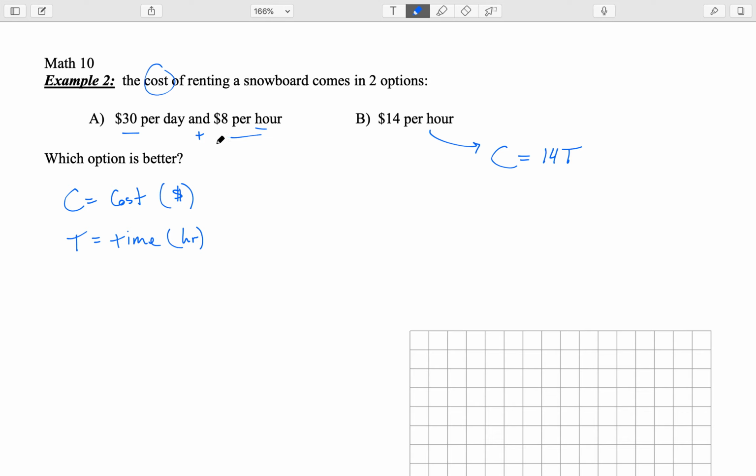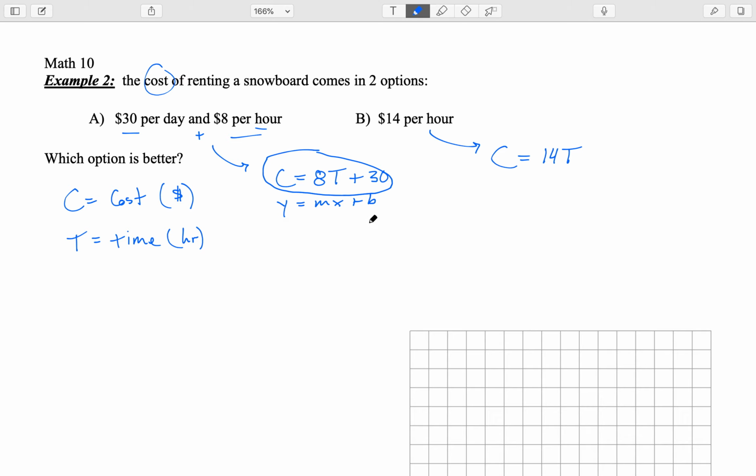Now what about part A? What's the cost going to be here? The cost is going to equal, it's $30 per day and $8 an hour. So it's going to be $8 times the number of hours, 8 times number of hours. That seems to be cheaper, plus $30. Now this $30 is just a one-time charge. So recognize this, y equals mx plus b. This is the same idea. So b is the y-intercept where I'm starting. You're starting at $30 when you go with option A. It's going to cost you $30 anyways. And then every hour it's going to go up by $8. So 8 is really the slope. Okay, so there's one equation and there's the other one.